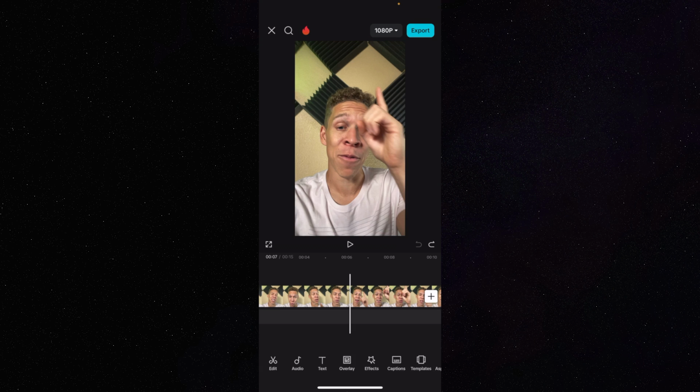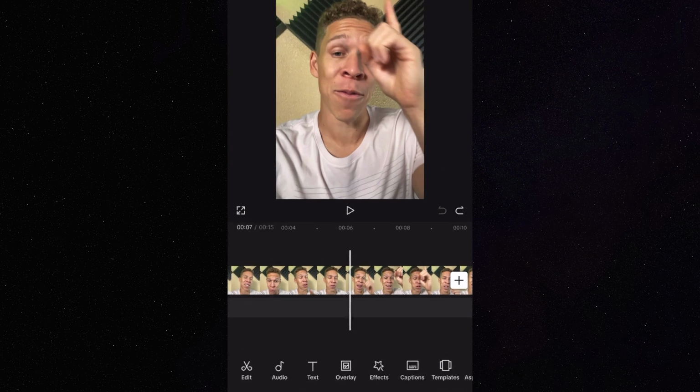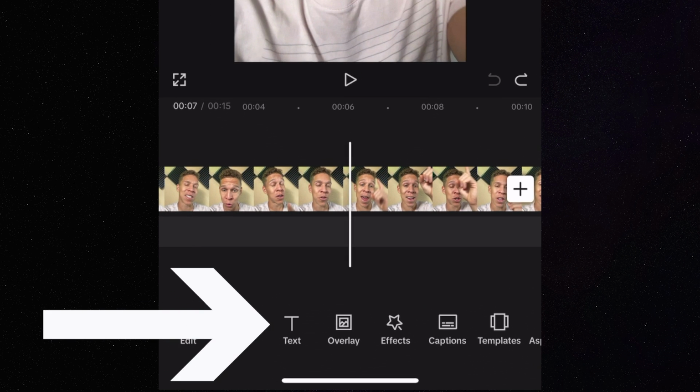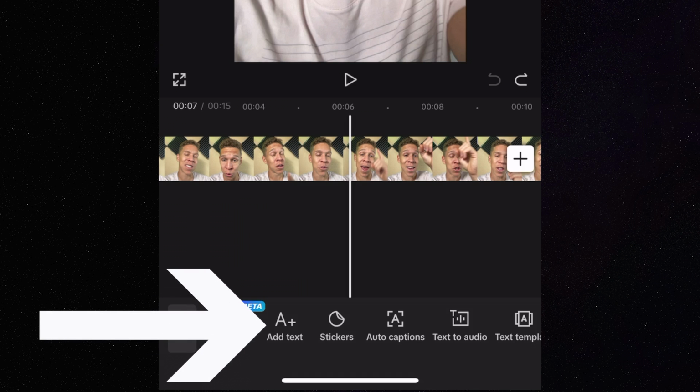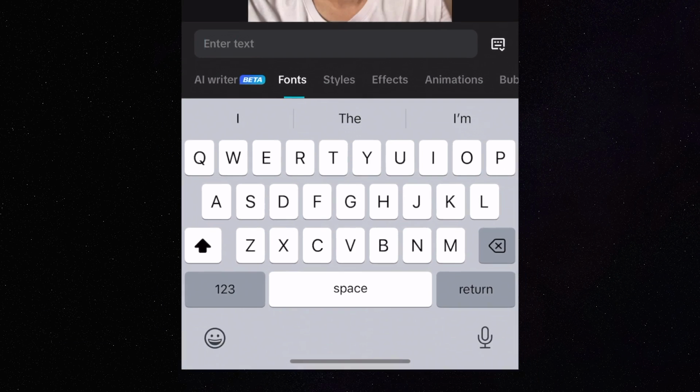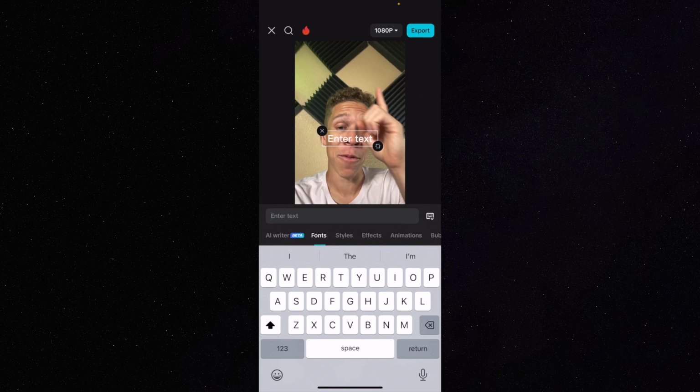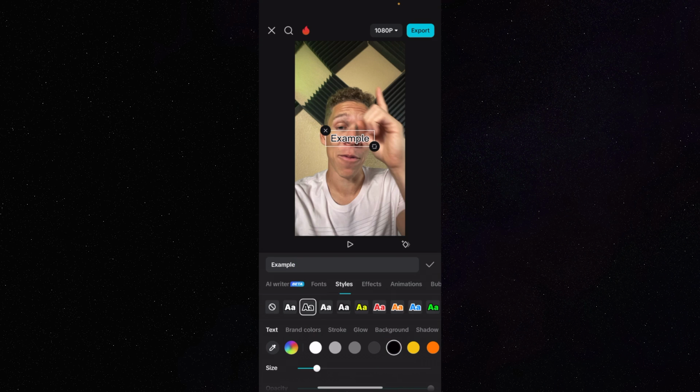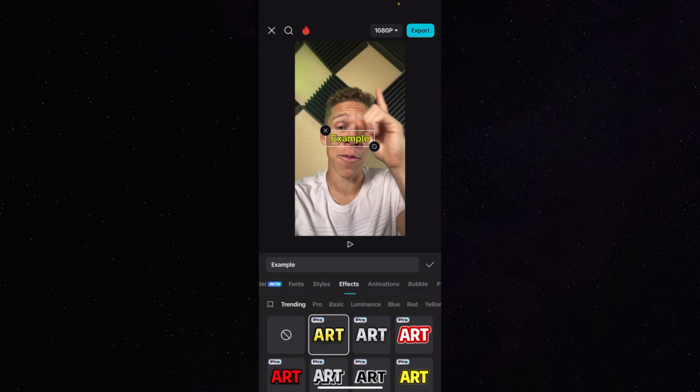Now, in order to do this, you're going to want to make sure that nothing is highlighted on your timeline. We're going to come to the bottom of the screen. We see text. We're going to tap on text, and then we see add text. So we're going to press on add text, and you should have something like this pop up on your screen. And because this is just an example of text tracking, I'm just going to type in example. And from there, we can stylize it if we want. I always recommend stylizing things the way you want them to look. I want this to stand out a little bit, so we're going to make it pretty bold and make it pretty big as well, so that you can actually tell what the text is.